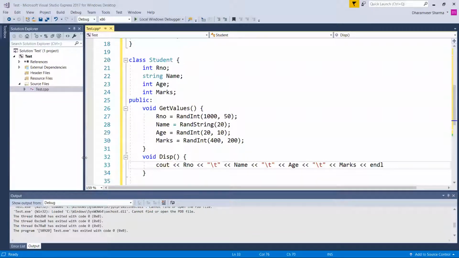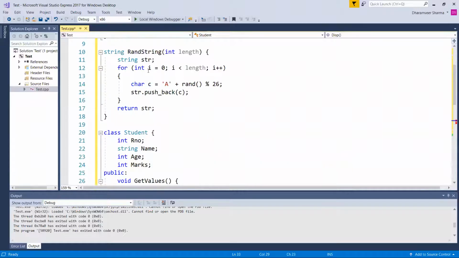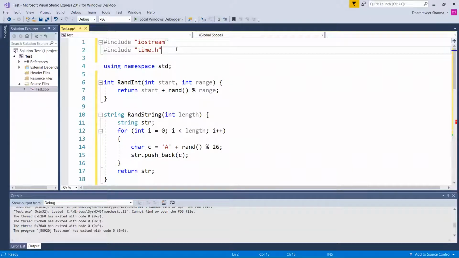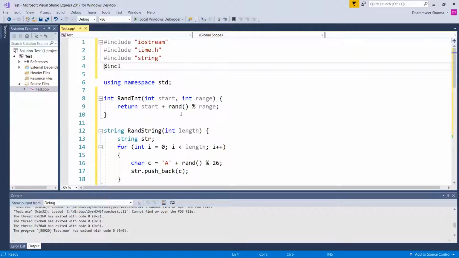So we'll show up to this: roll number, name, age, marks. Fine. So we need to include string also here, and we'll be using vector also.